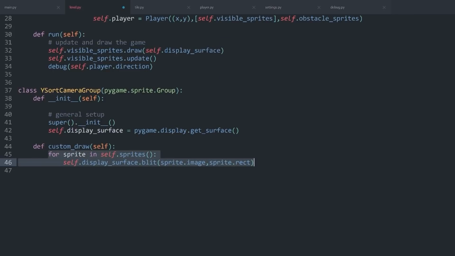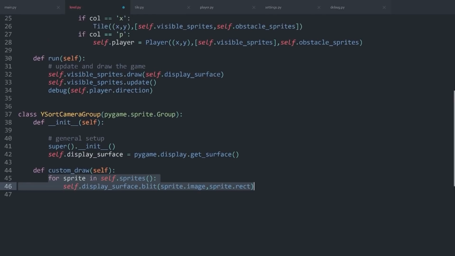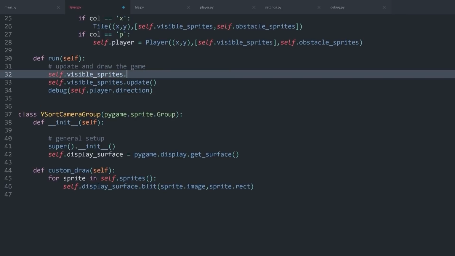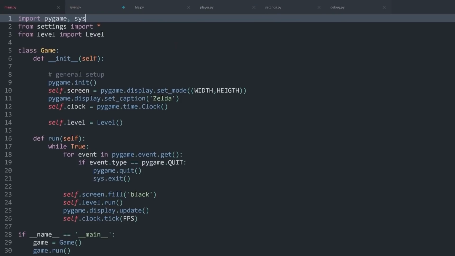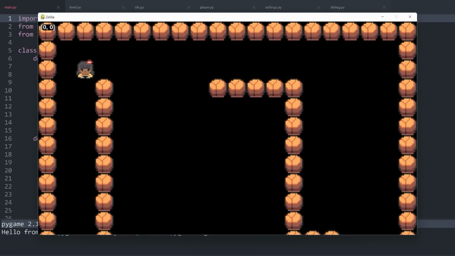So this is essentially what a normal sprite group is going to do. And now in our run method, we can replace our draw from the original group with custom draw. And now we don't need any arguments because we already have the display surface. And let's run this. And it's still working just fine. Except now we're using a custom draw that is going to give us significantly more power.